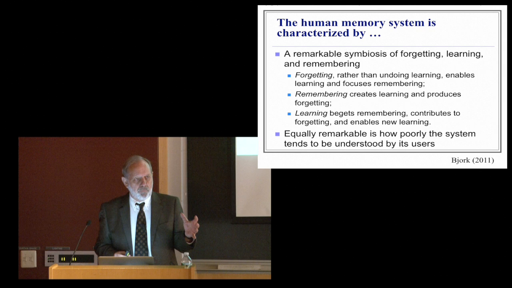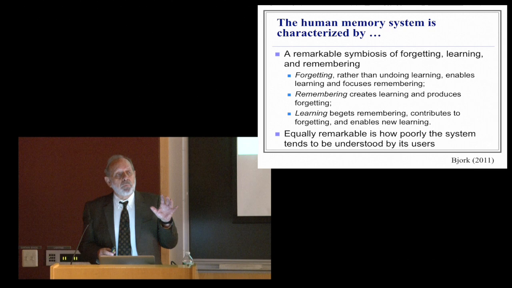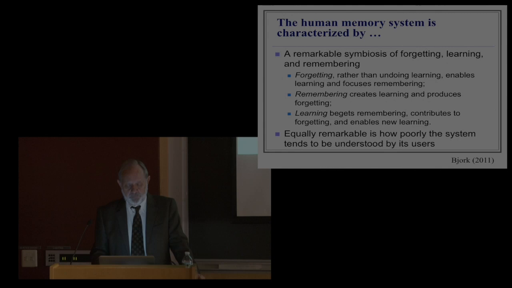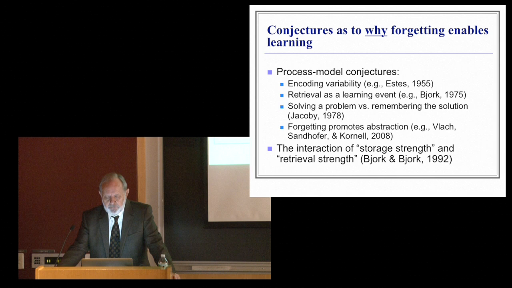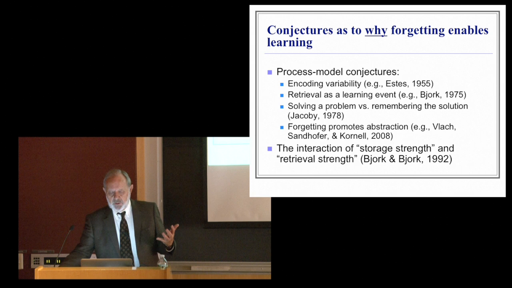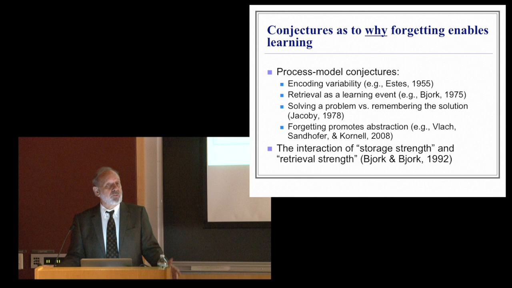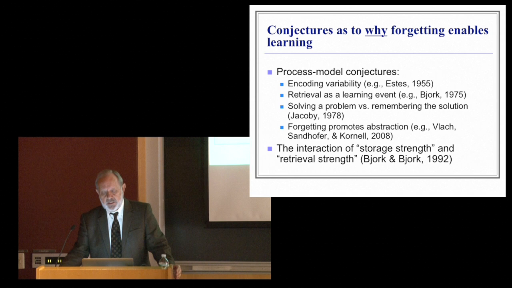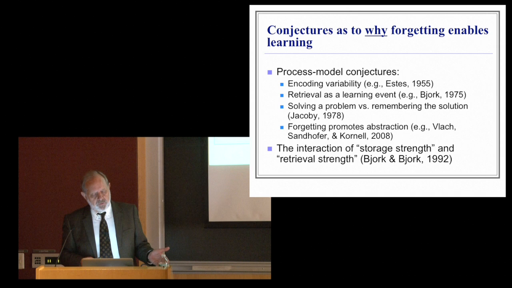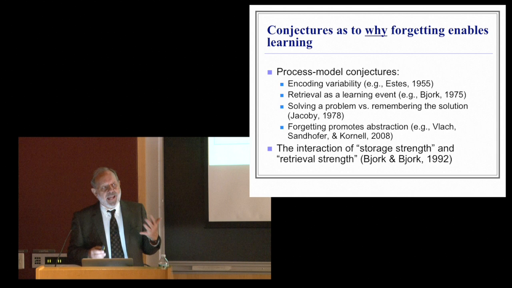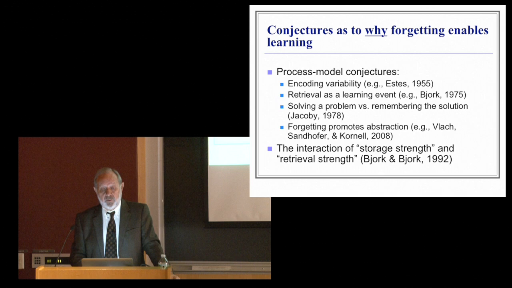It's common to think that learning is a matter of building up something in memory and then forgetting is losing some of what you built up. But it doesn't work that way and in some respects it's exactly the opposite. Retrieval is a learning event. So a fundamental aspect of human learning and memory is that retrieving information from memory, as we all know, is a fallible event. It's a kind of skill almost, like other skills, and it profits from practice. And retrieval events during the learning process that are more difficult or involved, owing to decreased access, some forgetting, constitute better practice for the later efforts to retrieve.